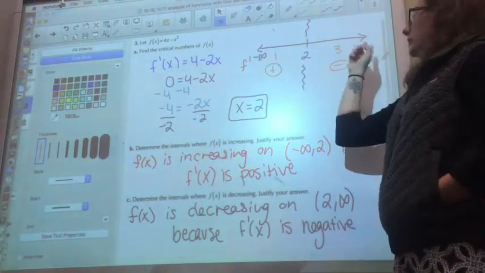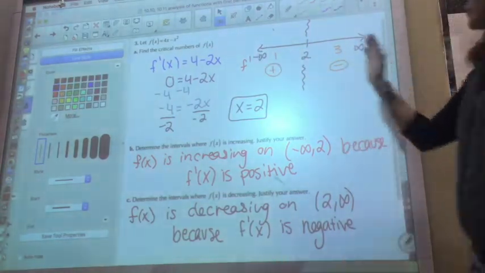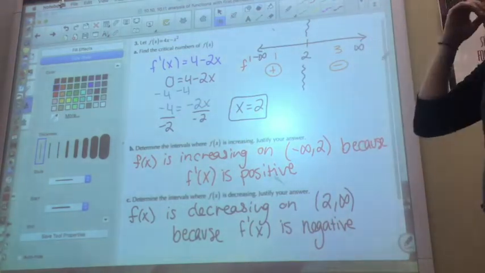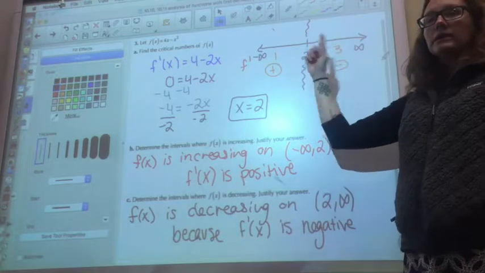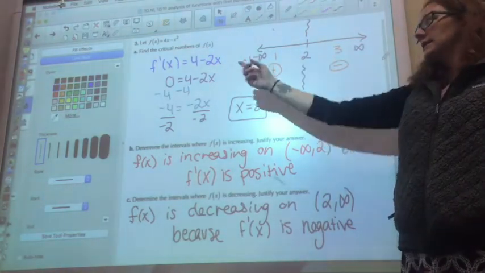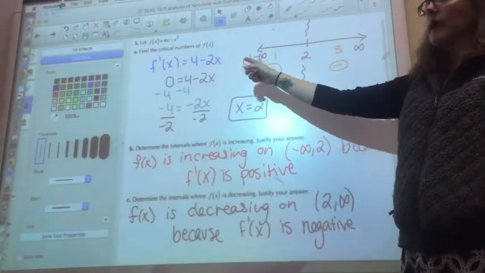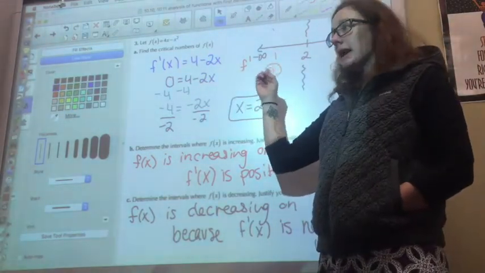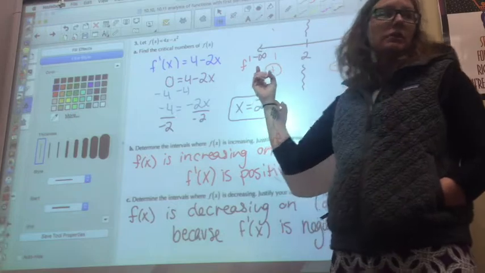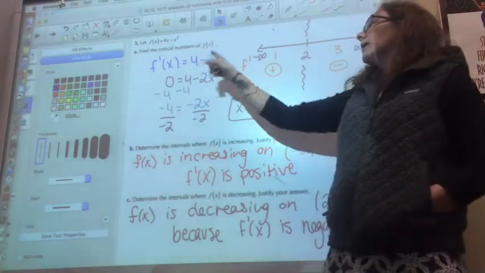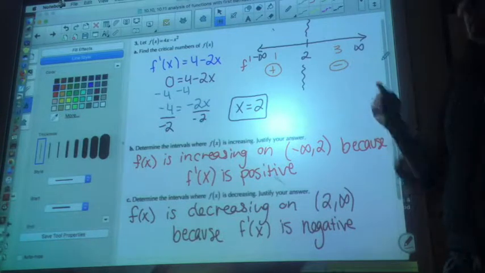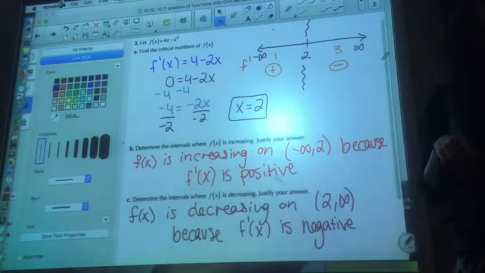I think it's helpful to put negative infinity and infinity, just to remember that we're starting there, ending there, starting at 2, ending at infinity. And then you just need to pick numbers in between those and test them. And here we were testing them in f prime. So we had to plug 1 into f prime to figure out that f prime was positive there, which meant that f was increasing. And we plugged in 3 to f prime to say that f prime was negative, which meant that our function was decreasing.